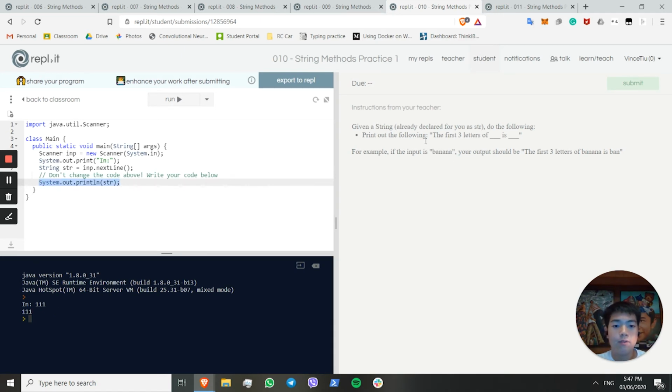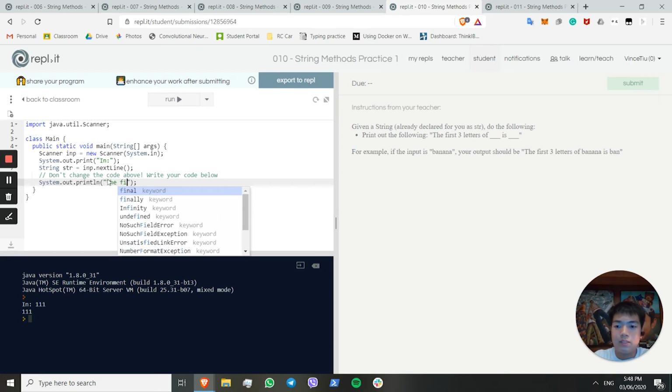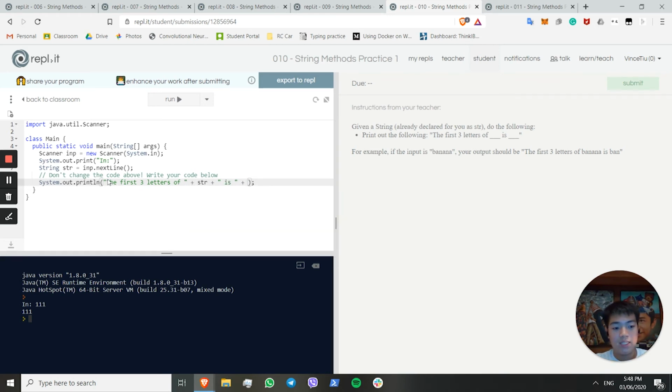Okay, so we want to print the first 3 letters of the input string is that. And how are we going to do that? Well, first let's make that text the first 3 letters of, and then now we want to insert our string here. And then we want to put is, and we want to insert the first 3 letters of the string.